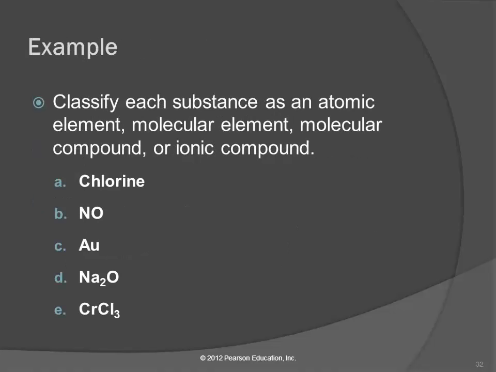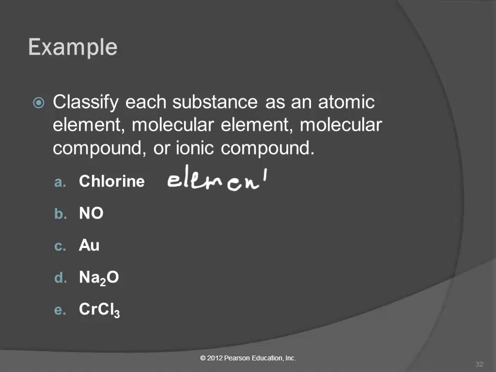Okay, so let's look at these. Before we can learn how to name things, before we can do this worksheet I handed out, we have to be able to identify what kind of compound or element we're dealing with, because the names are going to be different for the different kinds of things. So chlorine. First of all, is that an element or a compound? It's an element.